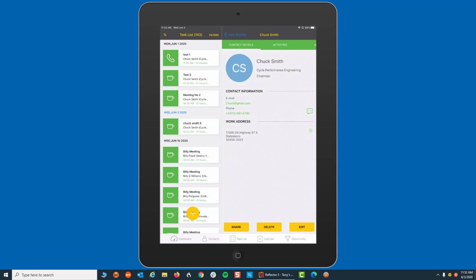So one thing that I want to talk to you about when it comes to working in the task list, just my approach and what I recommend. What I try to do is, because the task list in my mind is really great for making phone calls, I try to filter out everything in the task list except for phone calls. The three primary options you have when working with ACT are calls, meetings, and to-dos.